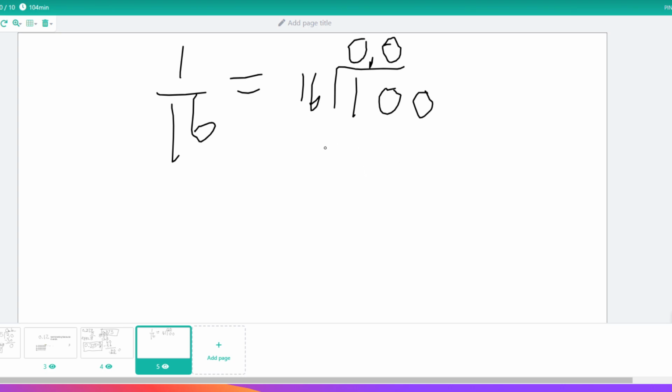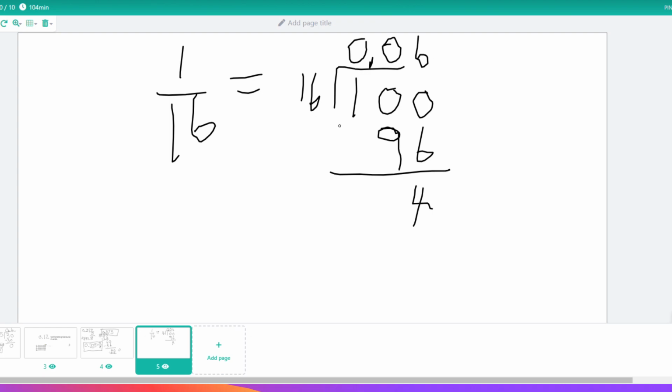How many times? Well, that's a little bit challenging, but if you think, okay, 16 times 10 is 160. That's way too much, right? So 16 times 5 is 80. That's closer, right? But we might be able to go a little bit further up. So 16 times 6 is just 80 plus 16, because it's just 16 more than the 5 one, so it must be 96. And that looks like as high as we can go. So we're going to put a 6 there, and we're going to get 4.